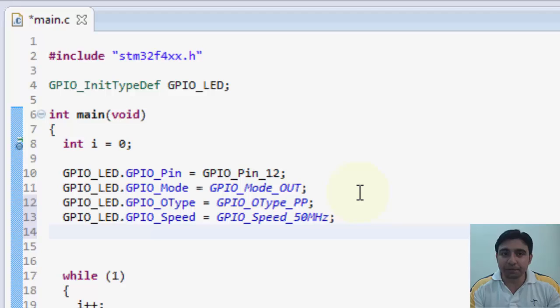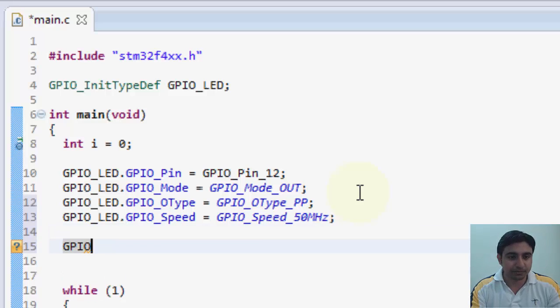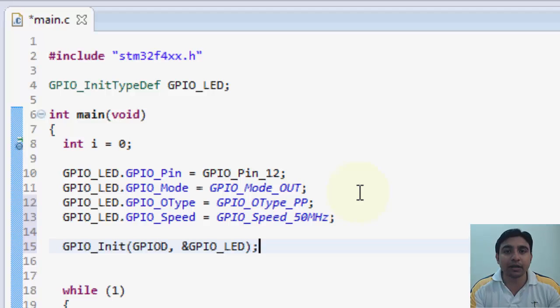Now we have set up the GPIO completely, and we just need to initialize it by calling this function and passing two arguments like this. Now with this line we are calling a function named GPIO init. In this, the second argument, you can see that we are passing the structure that we defined, and the first argument is the port D, on which all these above parameters are to be set, because our LED is connected to port D. Now with these 5 lines we have set up our GPIO port properly.